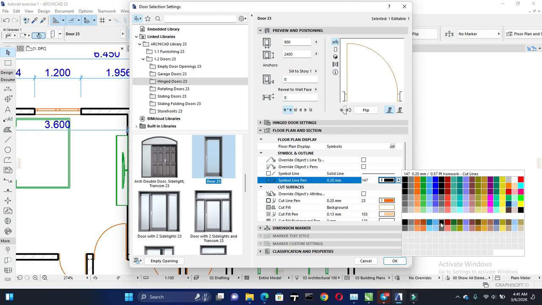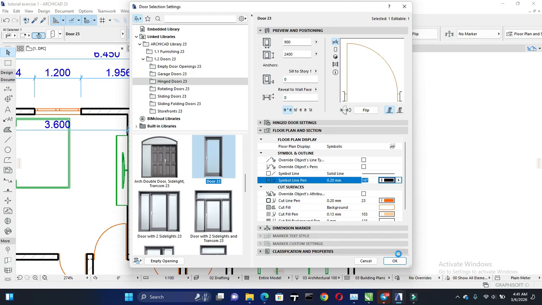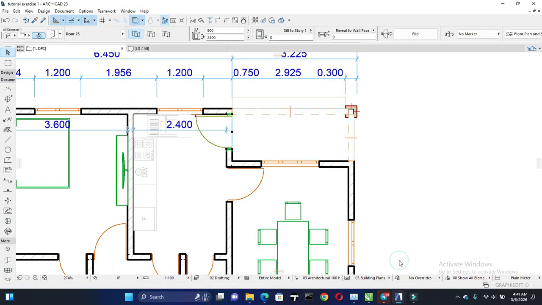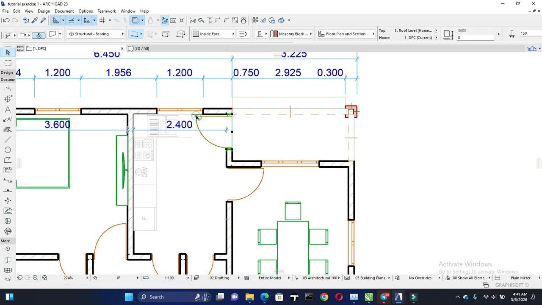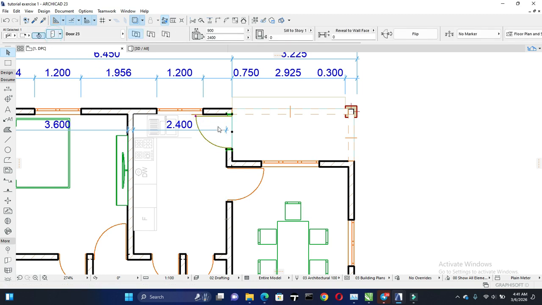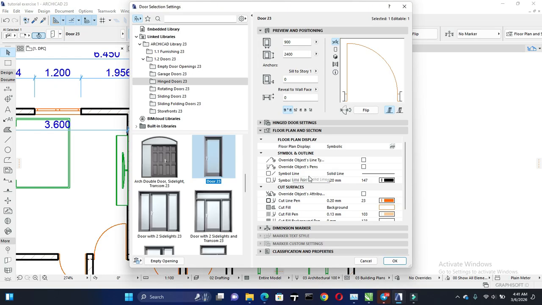So 0, that's black. Let's see, symbol pen. See what's going to happen. Okay, it didn't change because that's symbol. Let's see, override line type, override object span. If you override those things, that's where this affects this.